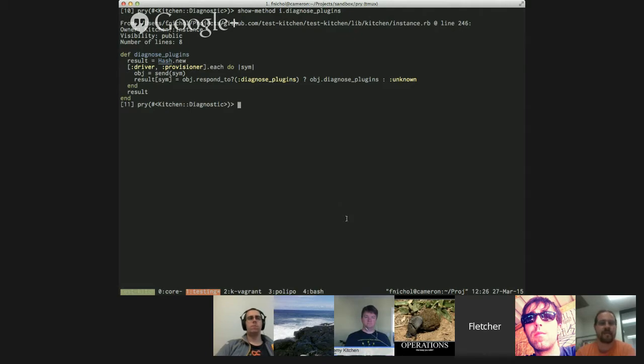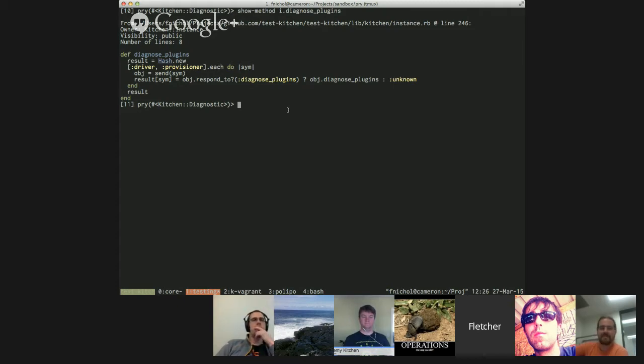You could think of it like no one's seen this code except for me. But I deal with other Ruby gems and libraries all the time, and this is pretty much how I explore them now, because I'm very lazy and it just gives you everything you probably want right there. If you're wondering how this method works, just ask Pry to show you, and you'll see the from line. It even gives you the line number and the source on disk where the thing is living. There is even a way, I think, to edit that. I just don't use that quite as much.